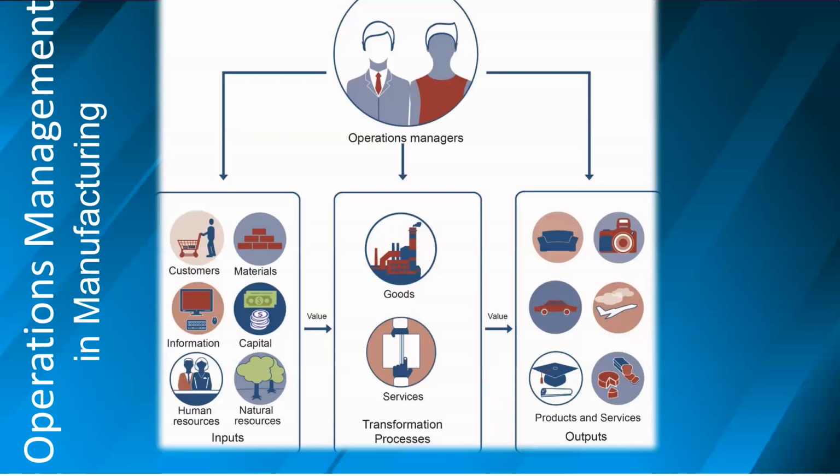Okay, so for many companies to compete with an organization, a company must convert resources like material, labor, money, information into goods or services as effectively and efficiently as possible. The upper level of management that directs this transformational process is called an operation management or operation manager. The job of an operation manager, or as we call it, OM, consists of all activities involved in transforming a product idea into a finished good.